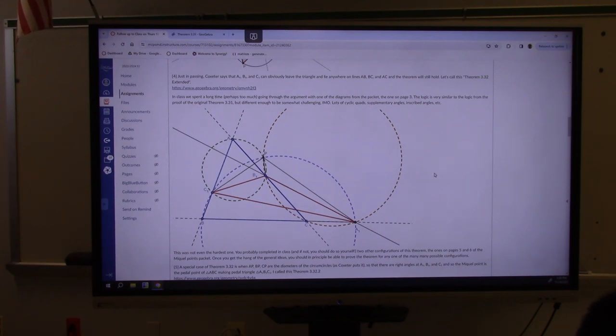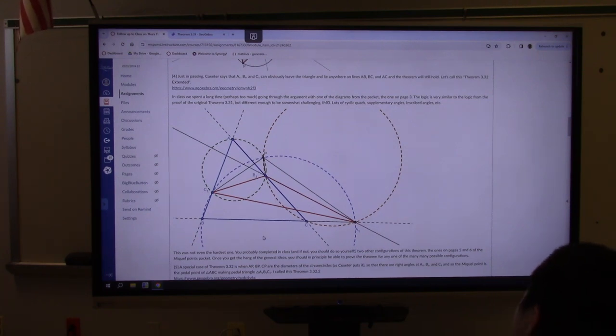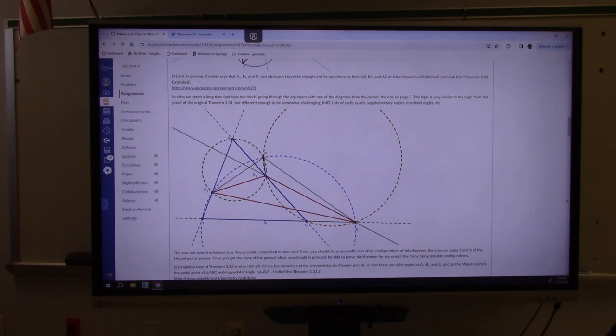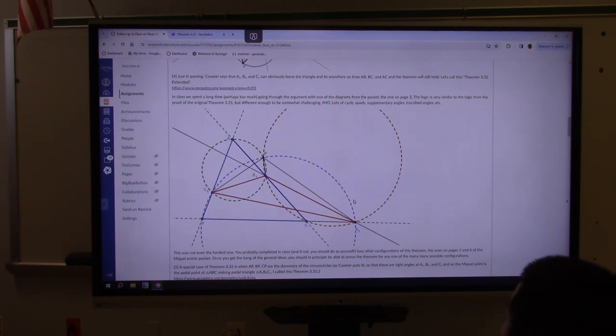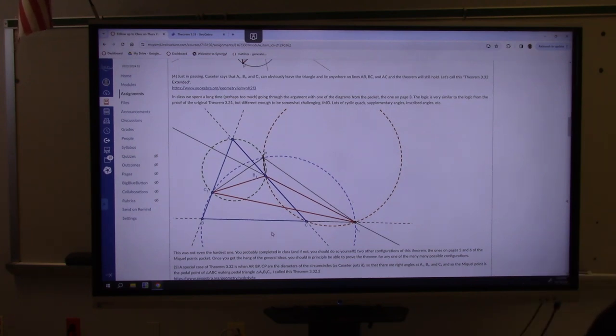Then, Coxeter on page 62, I know we did this all two weeks ago, but we're just doing it again, says that there's no reason why the arbitrary points A1, B1, C1 need to be on the sides of the triangle. They can also be off the triangle. And on this day, November 2nd, you got this packet. The packet was fun. You did the packet, you worked on it, you seemed to be all successful. In this particular diagram, we actually did this in class. I think we switched from calling the A1, B1, and C1 something else to A1, B1, C1.